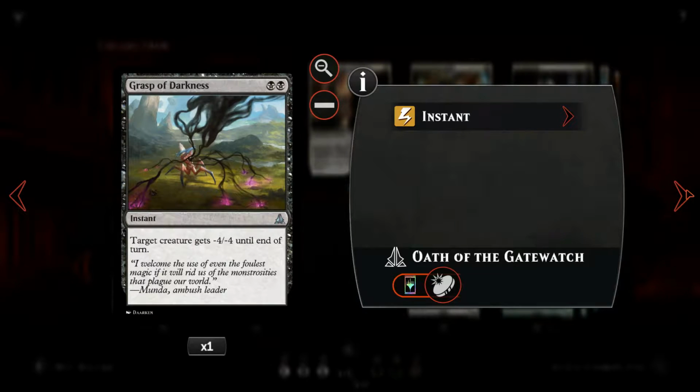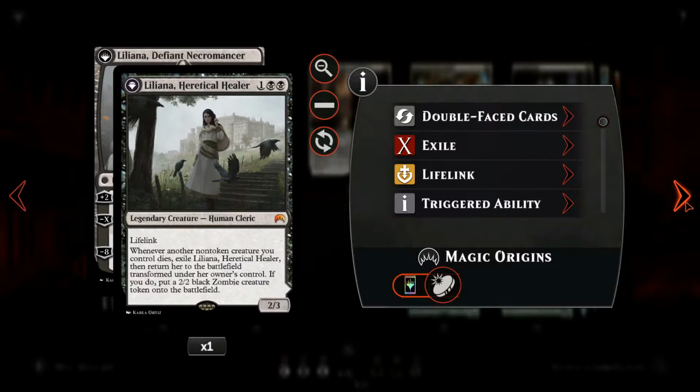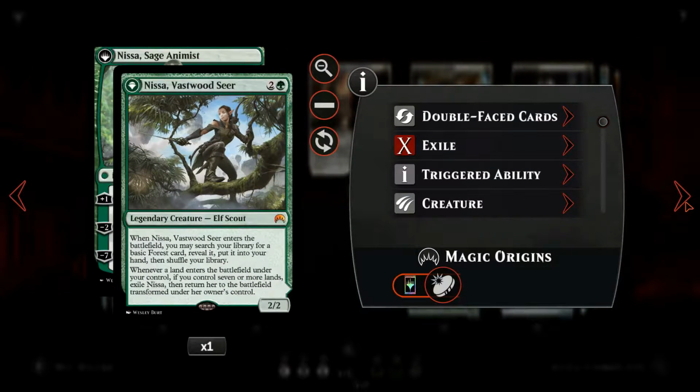Grasp of Darkness is an excellent removal spell that can deal with early indestructible creatures, but only one of them is enough for our deck. Liliana is a cool flip planeswalker that has lifelink, and can be activated with the emerge mechanic in case of emergency. Same goes for Nissa, and she is also good for getting an extra land.